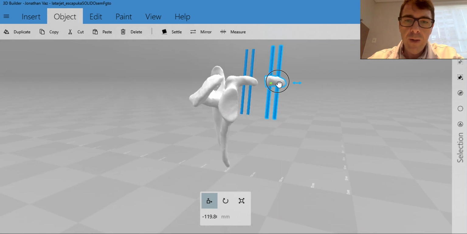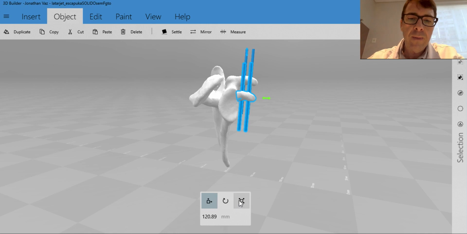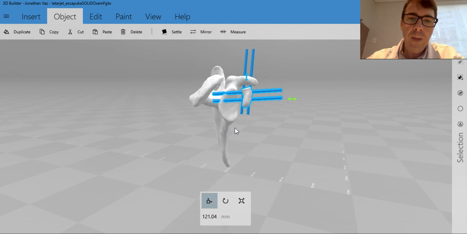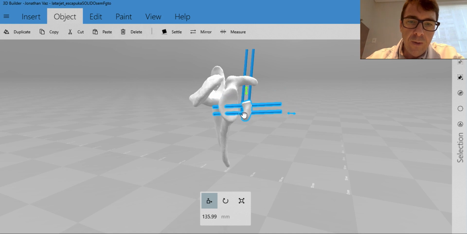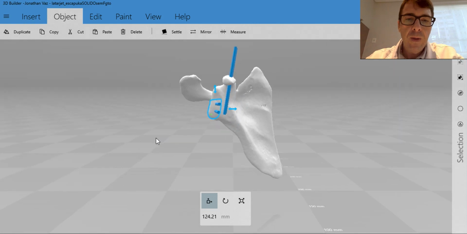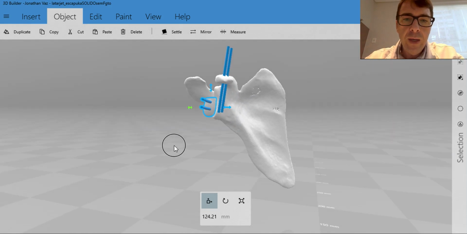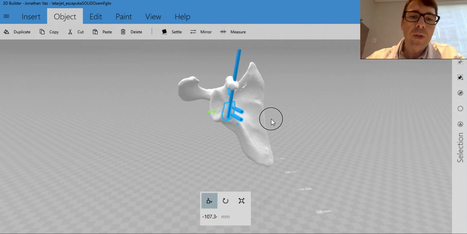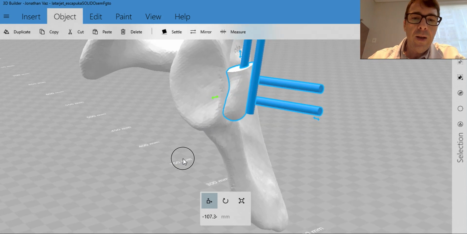Let's move forward. Let's put the coracoid position along the medial side of the glenoid. Just let's rotate it to the correct orientation. Okay, let's move to the correct position. Let's change the view. This is of course too medial. Let's position it in the correct position of the glenoid.